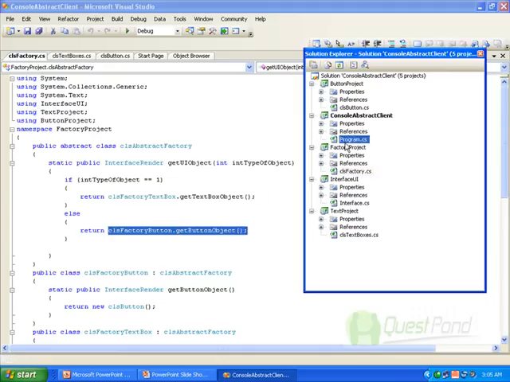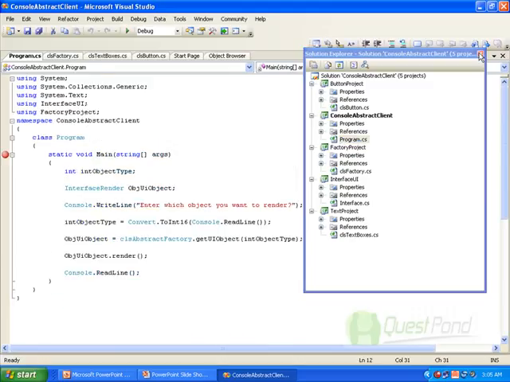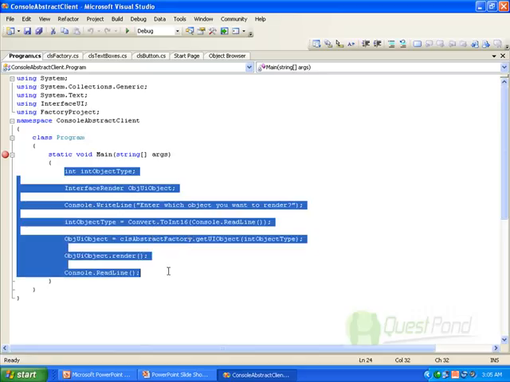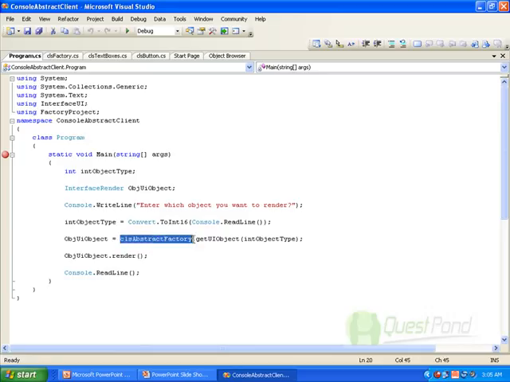If you look at the client code which we had just seen, it's pretty simple. First thing, you can see that nowhere are we seeing both of the factory classes. We are only using the CLS abstract factory. Second, you can see that we are not using the concrete objects, we are only using the interface. So in this way your client code is modified. It's pretty simple. We have consolidated both these factory classes into one class, the abstract factory.